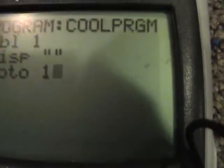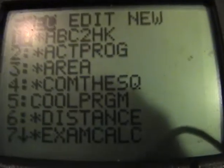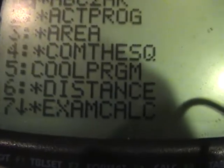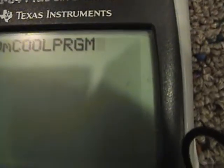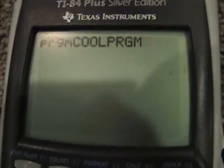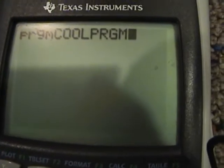Now you have to use that on your friend's calculator, because they're not going to want a program that's going to screw their calculator up. So I am going to execute the program — I'll show you what it does. It's called Cool Program. It's like, hey, you want to borrow my calculator? You program this little thing into it. See that little thing on the top over here? That means it's still working — it's draining the battery.